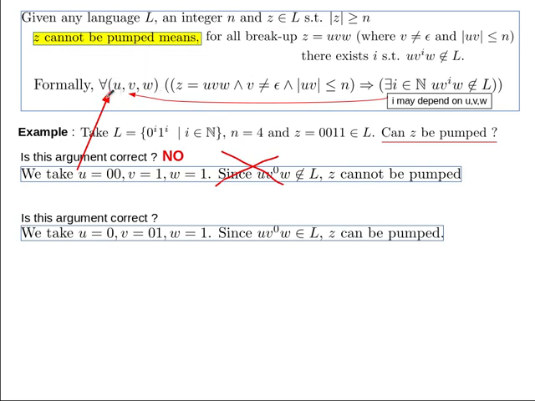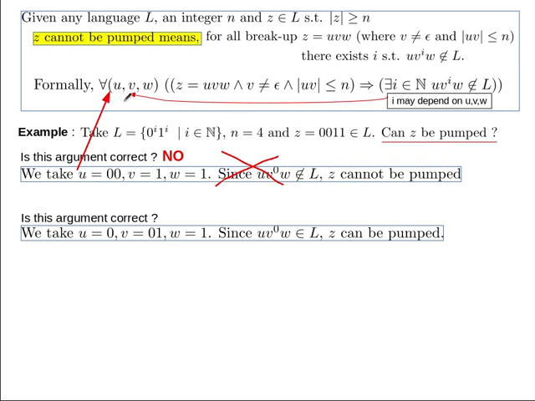For all possible breakups, you have to show that this UV^iW cannot be pumped. So you cannot just take one breakup, show that it cannot be pumped, and say that that is why Z cannot be pumped.